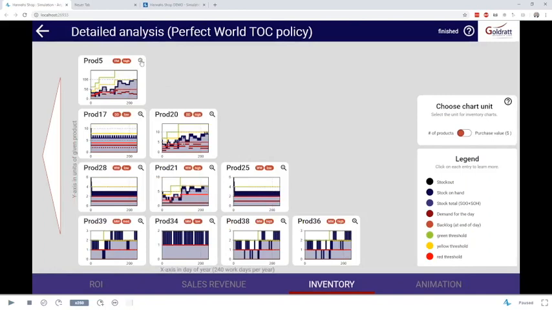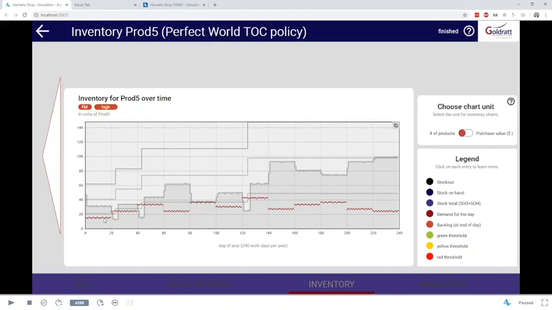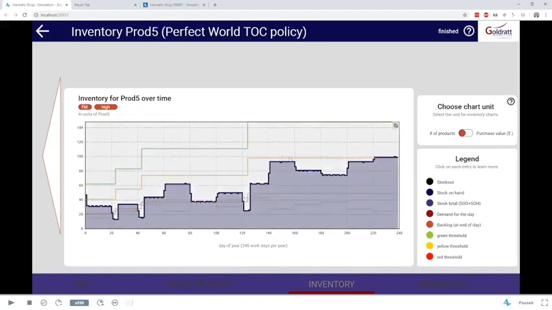But let's look at one of the more variable products, like product 5, which is a high-risk product. And that means it also has seasonal variation. So you can see over the course of the year, although the demand per month is still constant because it's a perfect world, we have seasonal fluctuation of the demand. And you can see how the target stock level, that green line, is updated, reflecting the different changes in the demand. And at some point, it's not going down anymore because the rules dictate that it is sitting in a sweet spot, which is typically just below the yellow threshold, as we call it.